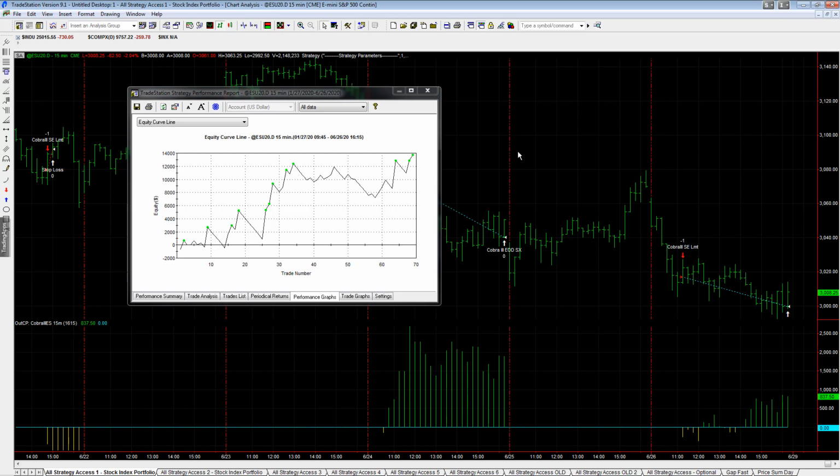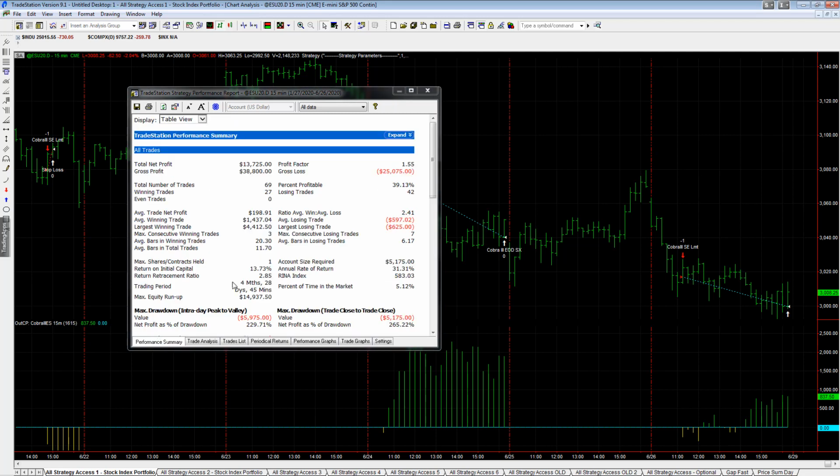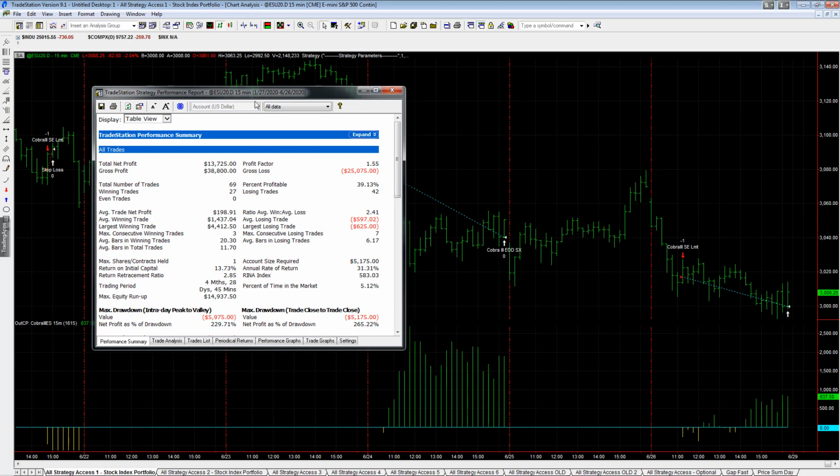This is one of our top strategies, and as you can see, it's been making equity peaks here recently. This only has 5 months back. I've been trying to optimize the amount of time I need on each one of these to save computer hardware memory in real time, since it has so many charts. And so this one has 5 months going back. You only need 5 months in Cobra 3 E-mini S&P. So 69 trades during this period of time.